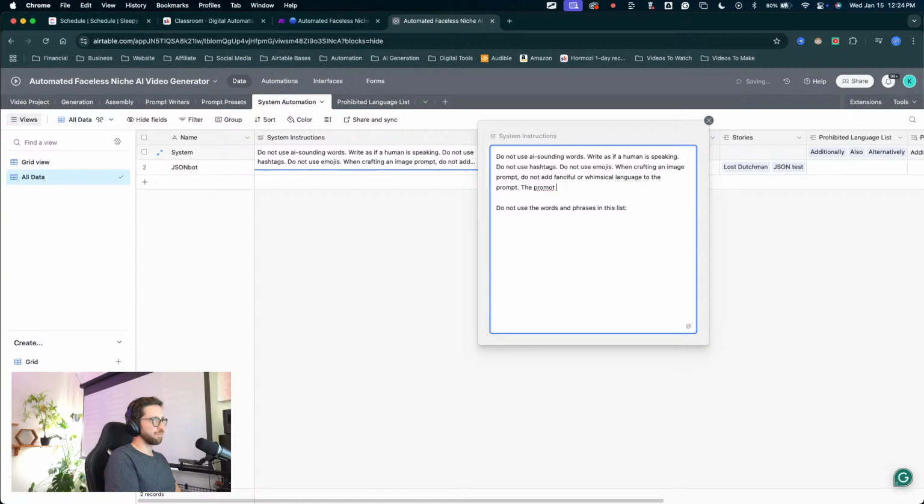The prompt you output will be copied into an image generation tool.